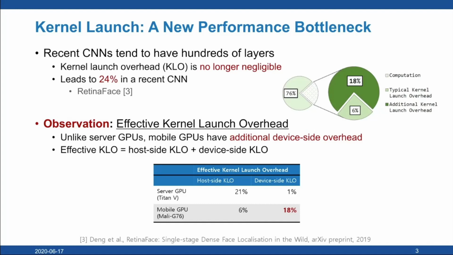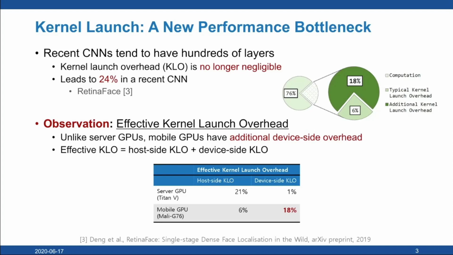The kernel launch overhead is actually a well-known overhead. Each layer in a CNN is usually implemented as a GPU kernel, and the kernels for the network are launched one by one from the host. Each time the host CPU launches a GPU kernel, it takes a small amount of time for the invocation, which is known as kernel launch overhead and considered to be negligible. On server GPUs, it usually takes only dozens of microseconds, accounting for less than 1% of the execution time for most GPU kernels. However, we found that the kernel launch overhead is significant on mobile GPUs.